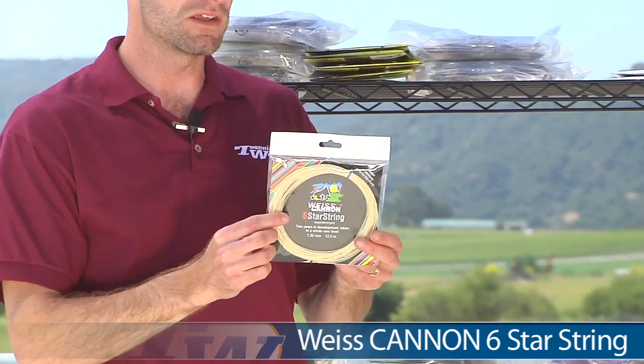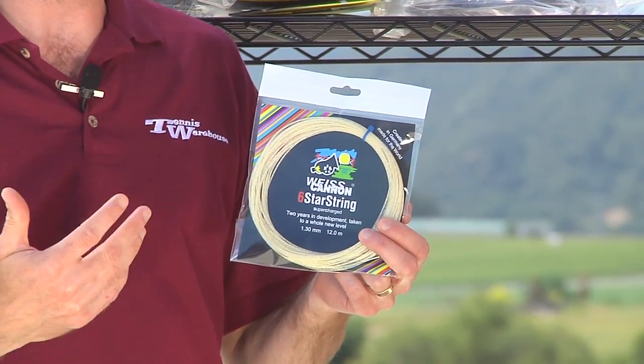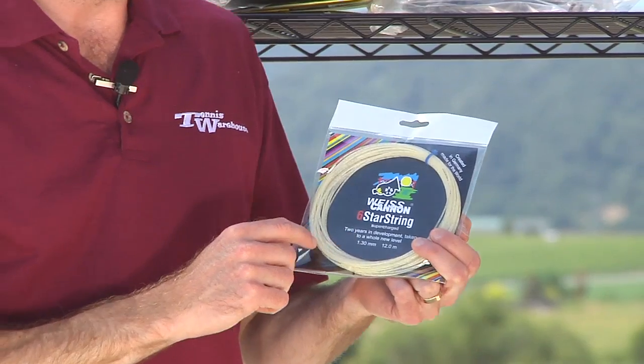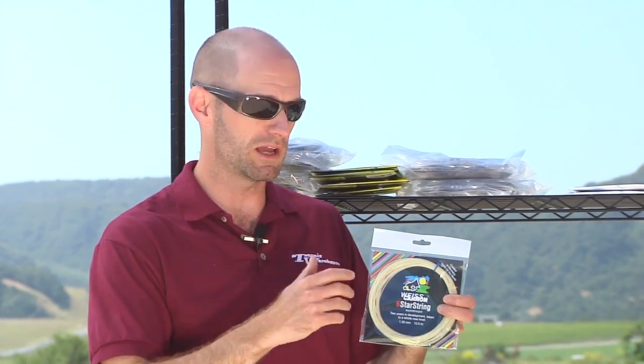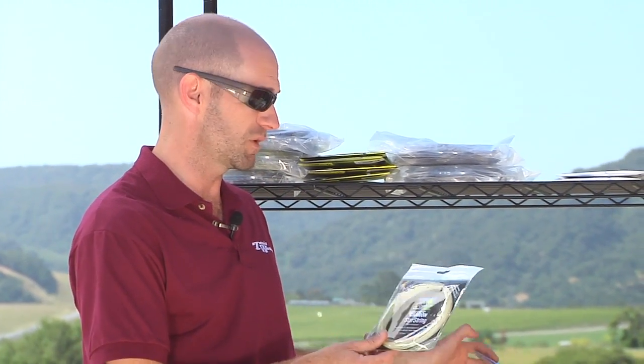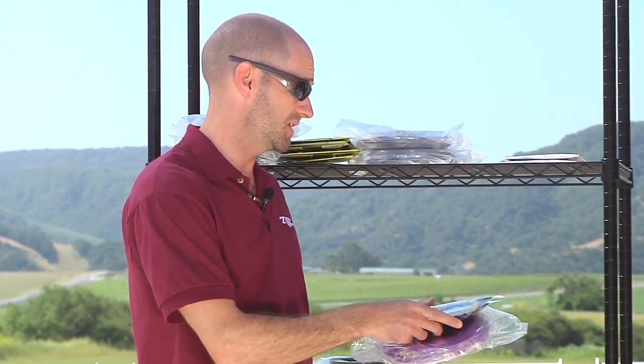Our last product is Vice Cannon Six Star string. It mixes multi-filaments with mono-filaments wrapped together, so you're going to get more durability, a bit more control and response than you get from a pure multi-filament, and a lot more comfort and ball speed off the string bed than from a pure mono-filament. It's a really nice combination — if you've been using mono-filaments and are looking for something more comfortable without getting a ton of power, this is right between the playability of the two string types. A lot of spin out of this string too, nice comfortable response. We have it in different colorways — natural color and purple — and in reels in the purple colorway. A lot of our play testers have been hitting this one; we hit it in one of our Yonex racket reviews and everyone really grooved on the playability.